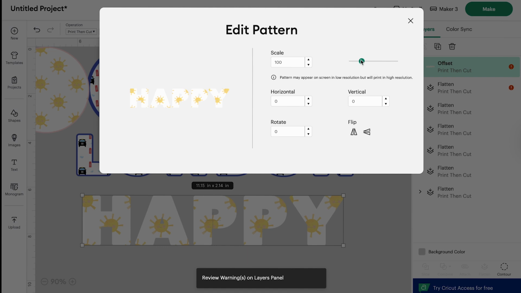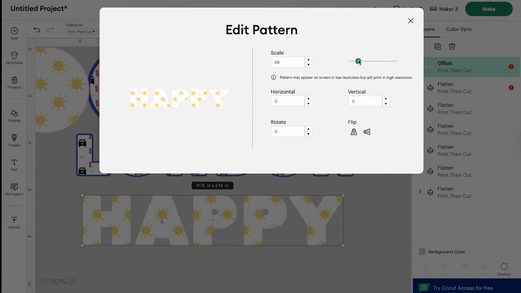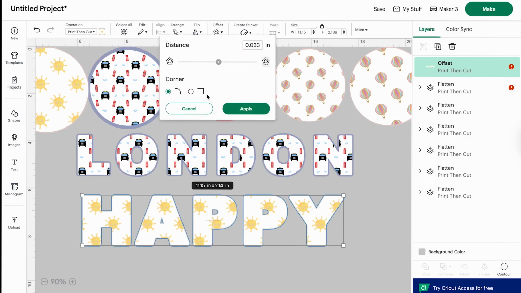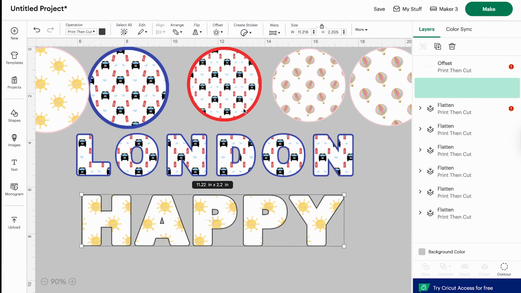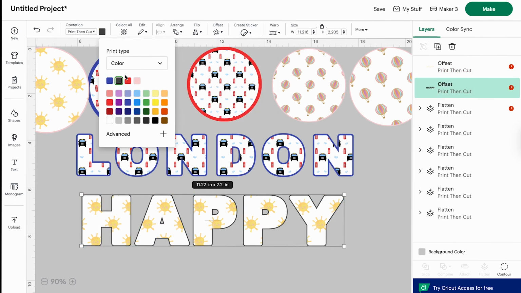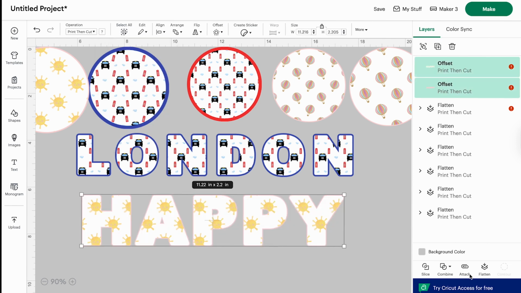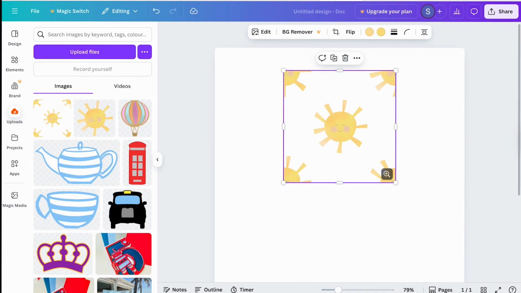You can scroll in and out, and because you've got your corners exactly right, you can just create an ever scrolling pattern. Now you can add an offset, and you've got a beautiful word, perfect for a scrapbooking layout. So if you went on a holiday, for, I don't know, Amsterdam or Barbados, you can do all of those with a sunshine, and it's perfect for your scrapbooking theme.